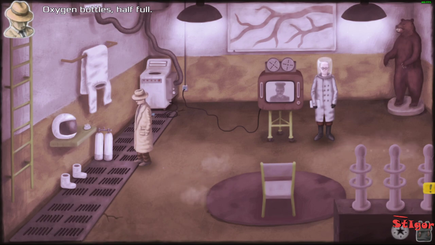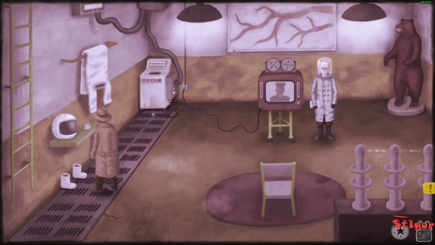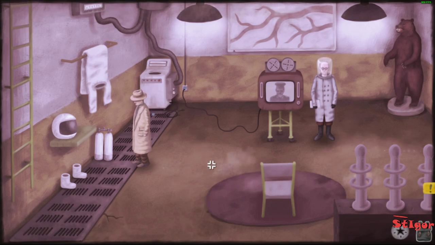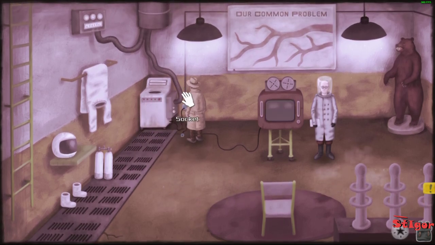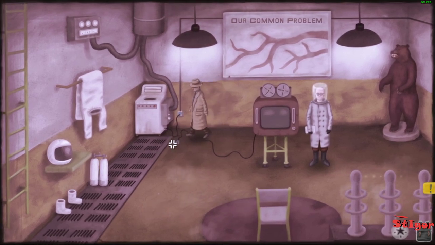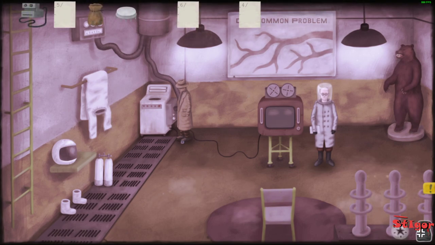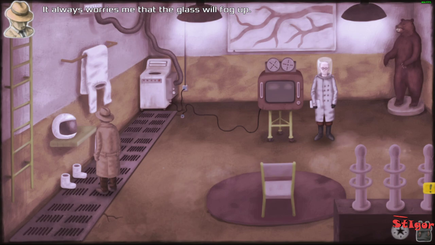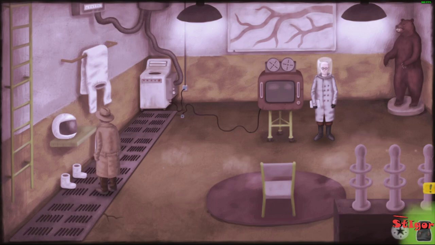So, oxygen bottles half full. Okay. Processor, spacesuit. It's my size, but why does it remind me of a straitjacket? Washing machine? Washing machine is already connected. Glass will fog up. It always worries me that the glass will fog up. It's not really useful. Shoes.